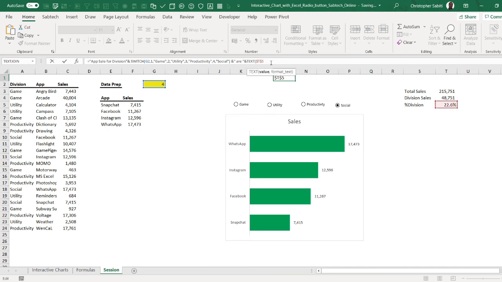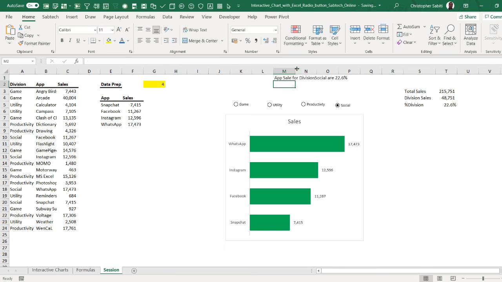So I will put text this. I need it in the format of percentage, so I will put 0.0% like this, in quotes, because it has to be in quotes. So that's how we use the text function. Because we need this one in percentage, I will encapsulate it in the text function.